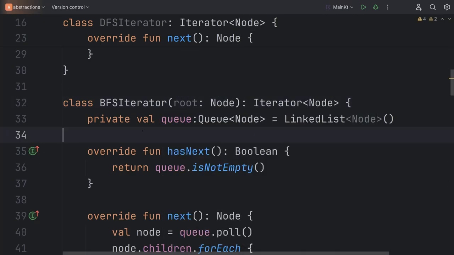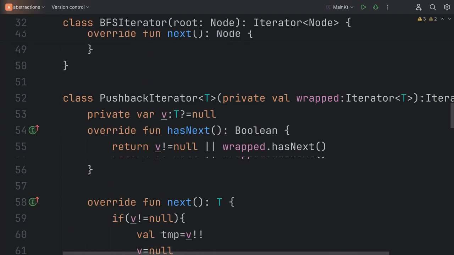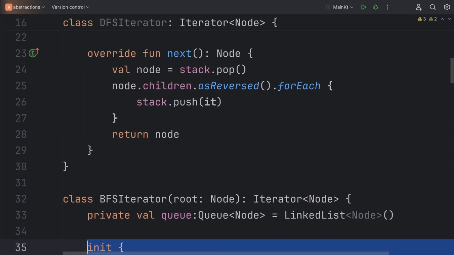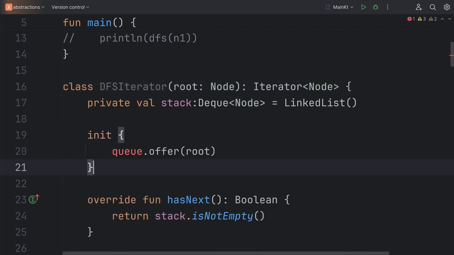Obviously, and so that means that I need an init method. Yeah, that's when you do it on the spot. And then in the queue, I need to offer the root. And in DFS, I would need to push. So that's DFS and that's DFS. So, same stuff. Root, which is a node, and here I would do init, and that would be push. Yeah, that's unfortunate, because this is a stack and queue, so that's not okay. That's the best I can do there to use this new implementation.